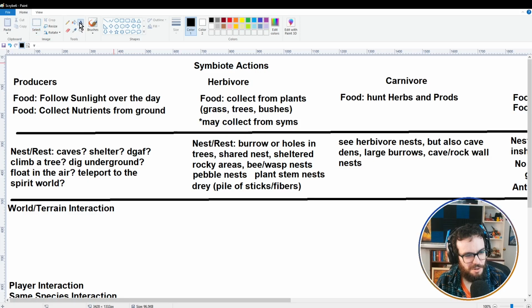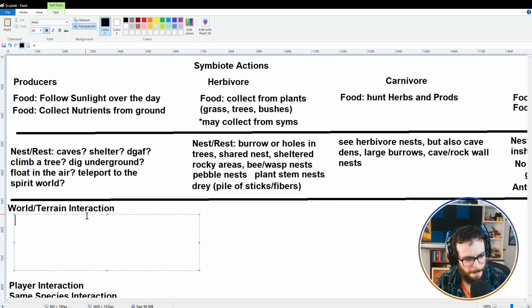Okay, so I don't know if this is going to be unique for each different one. I guess to certain extents it is. So for producers, some can climb walls, like a Bellsprout with its little root feet.